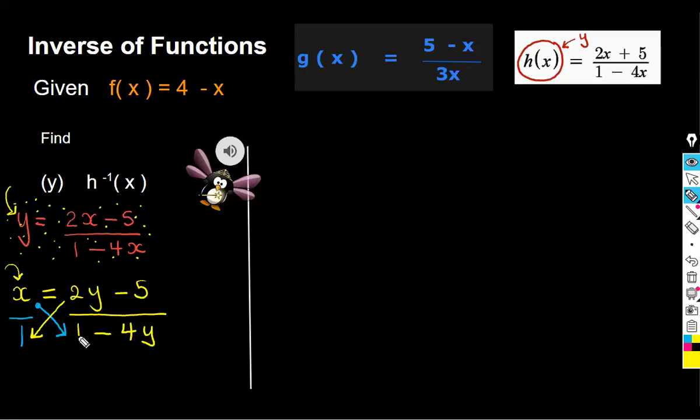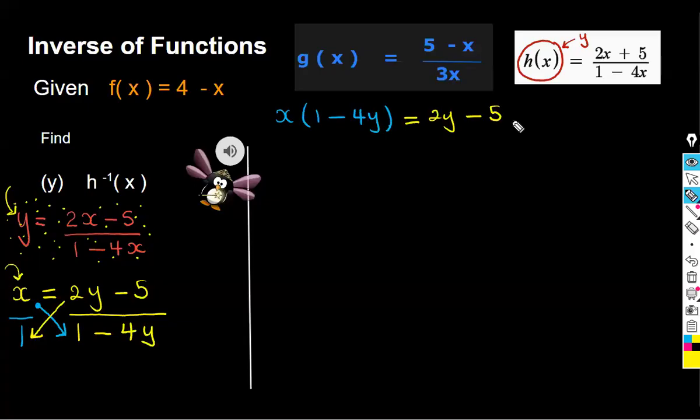So everyone here gets multiplied by x, all right? So I could probably write it like this. I'll put it up here. You have x here, and I'm going to multiply the (1 minus 4y) by x. I'll expand those brackets just now. And anything multiplied by 1 is itself. So you have 2y minus 5.